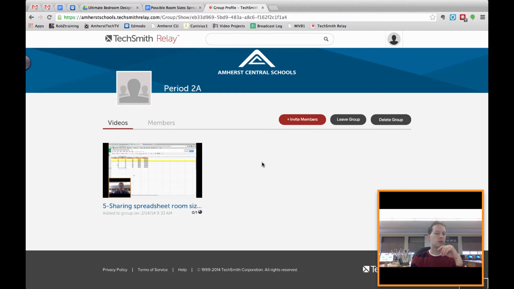And the way we have it set up now is all users, whether they're teachers or students, have the ability to create groups and invite people to groups. That could be changed if we wanted to make it where only administrators or only teachers were allowed to do that. But right now, just at the experimental kind of pilot phase, we want to see what that would be like, because a kid could create a screencast of something for their class project and then decide to make a group and share it out to kids in that class period or something. So we're experimenting with that. We'll adjust that as it goes, but that's the idea behind the videos and the groups.